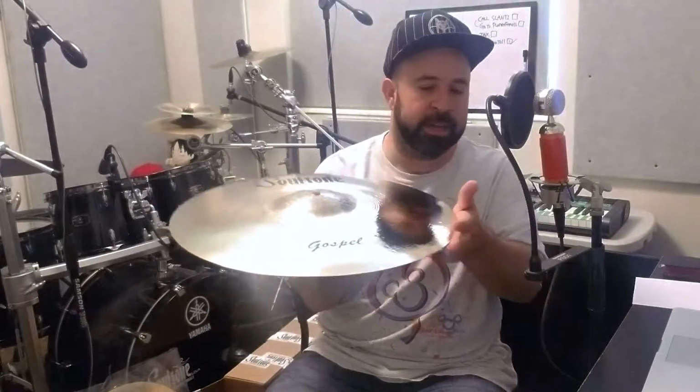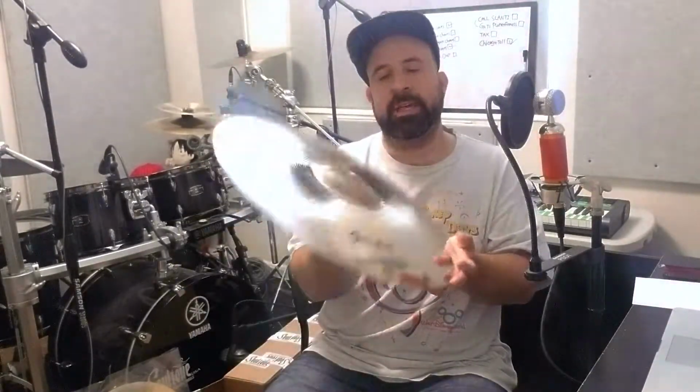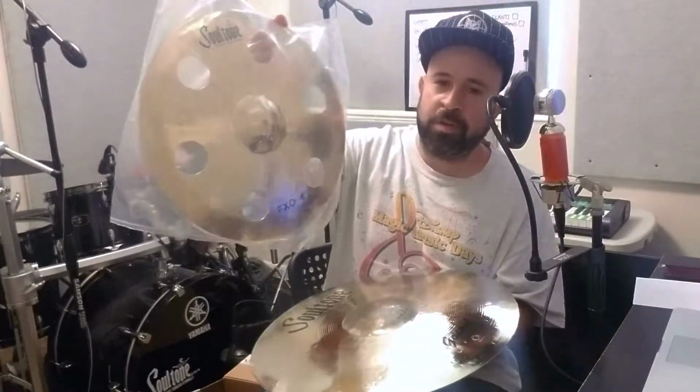Oh, that's a beautiful sound. Alright, so I'm gonna mount these up on my kit and play them for you a little bit, and then take them right to church, because that's where they're gonna live for the rest of their cymbal lives. 18-inch gospel crash. 15-inch FXO effect cymbal.